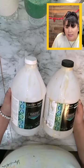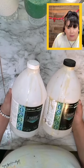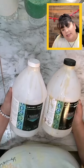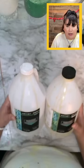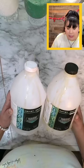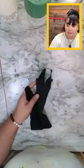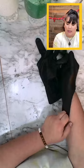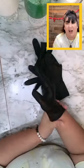And again, as far as the curing process goes, every epoxy is different. Some of them cure in an hour, some of them cure in a couple of hours, some of them take days to cure. So make sure that before you utilize any products, you read the instructions carefully and wear your PPE. And do not buy bigger quantities, because if you don't like it, then you're gonna be stuck with all of that.